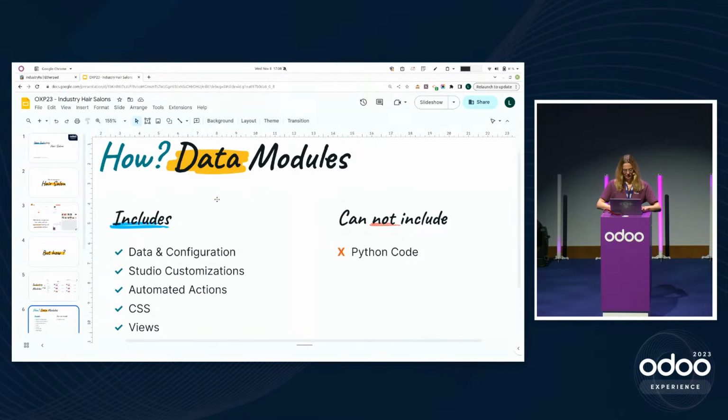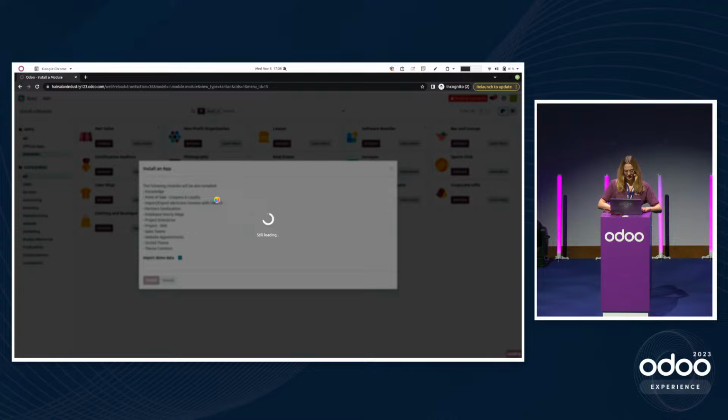I'm just going to check if my data module has been launched. It is still loading, apparently. I'm asked to be patient. Yeah, and one thing to know also that's interesting is that the community can contribute. So very soon we will cover a lot of businesses, almost everything, I hope.